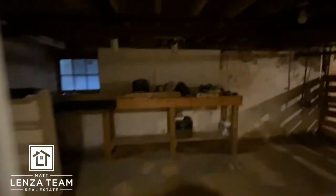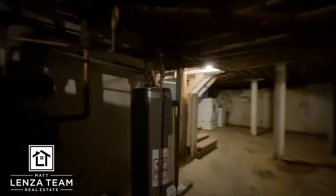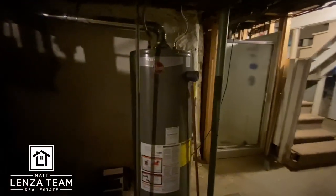Oh wow. So I noticed right away, high enough ceilings. I'm 5'10", plenty of ceiling height. See what we got going on here. Looks like a sump pit. So newer water heater, it's a Rheem. It's a Weil-McLain. That looks newer too, and they last almost forever. Remember, gas fed here for both of those.